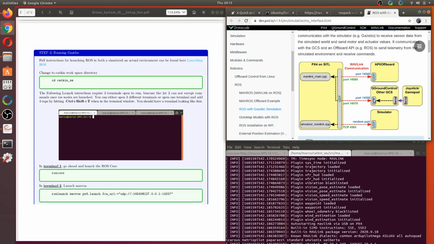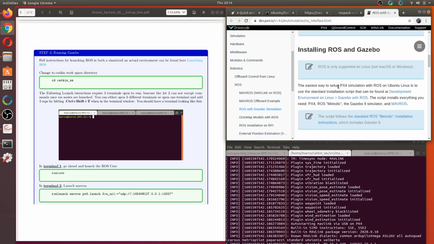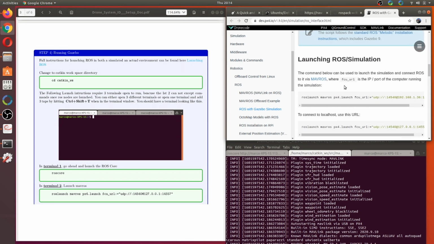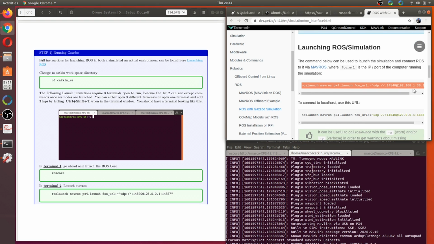Be launching and programming basic parameters and QGroundControl. This is what Gustavo and Minzen do over in the Space Drones laboratory. So these are the protocols we want. Installing ROS and Gazebo, and this is the line of code that we were looking for. I just copied and pasted that down here. So this is your terminal 2.